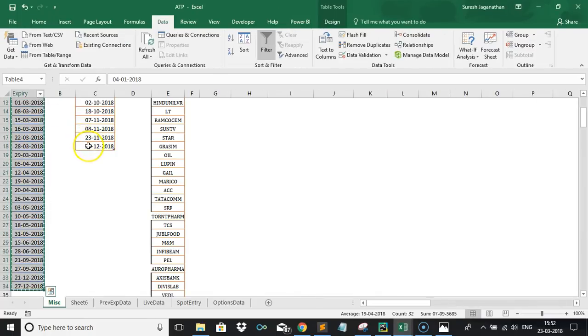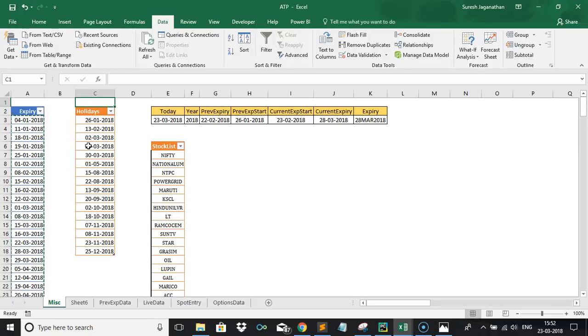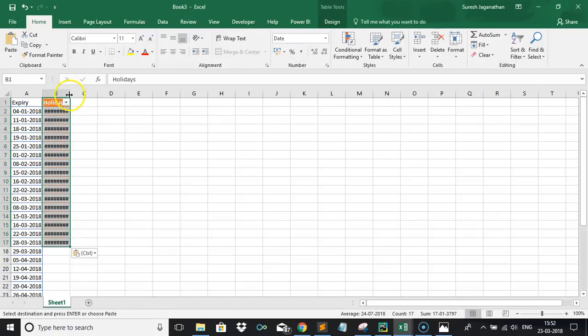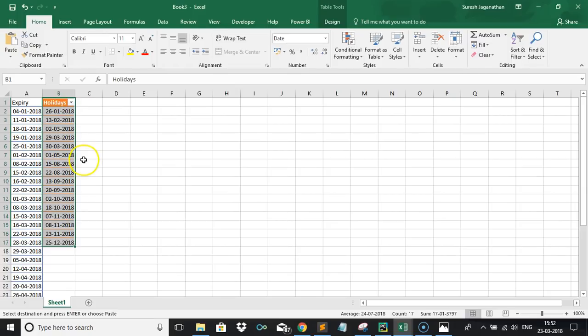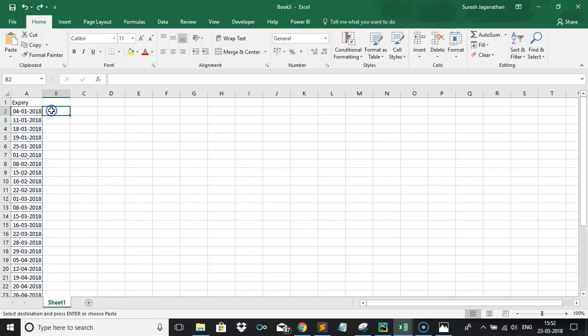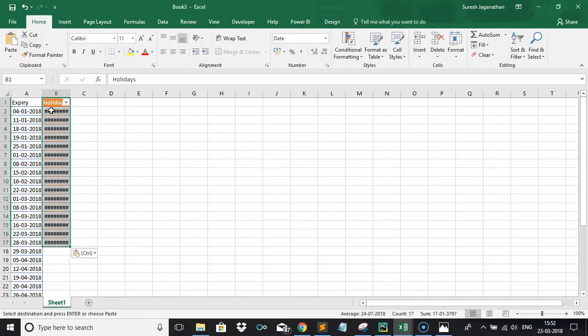And then go for holidays, select holidays and paste it here. This is going to be expiry, and this is going to be holidays. I'm pasting it again so that I take only values.